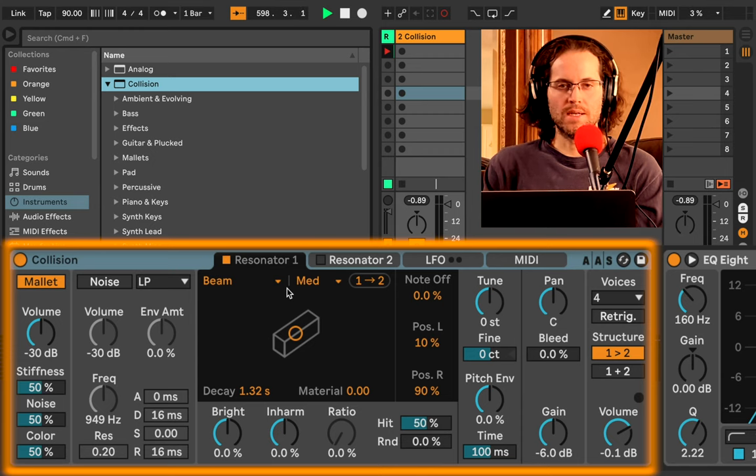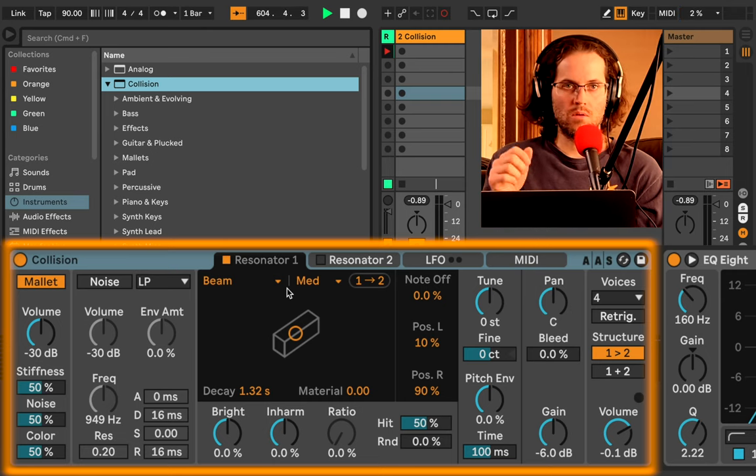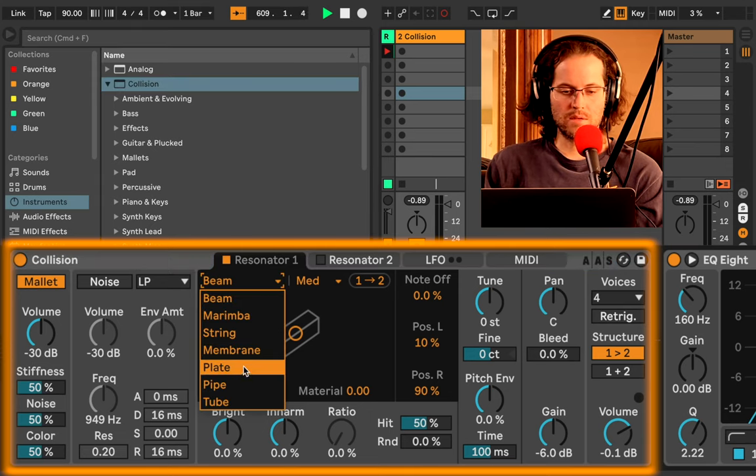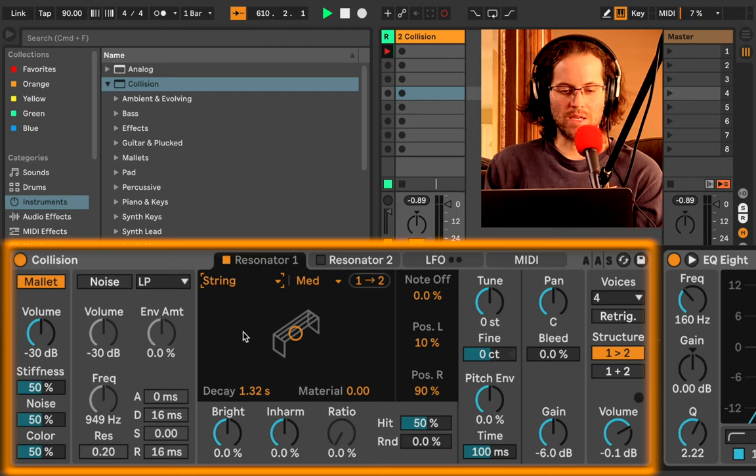What I do is, first of all, as I said, I like to be playing it while I tweak it, okay? And I'm trying to dial the parameters in to what sounds good. I'm not really worried about going too high or too low, or that this says stiffness and I don't want it to be too stiff. I don't care. I just want it to sound good. So I pick from this list and then I go about making it sound good. Like string sounds kind of lame. It almost sounds like a bad synthesizer. But I'm going to stick with string and dial in something I like.